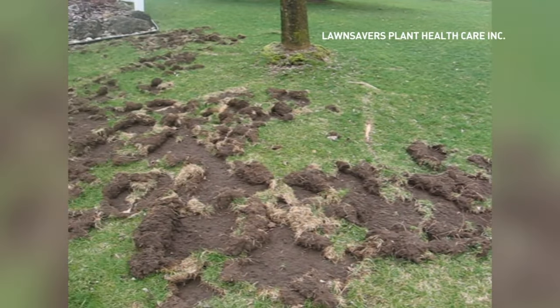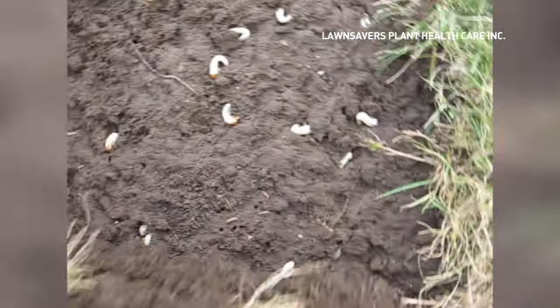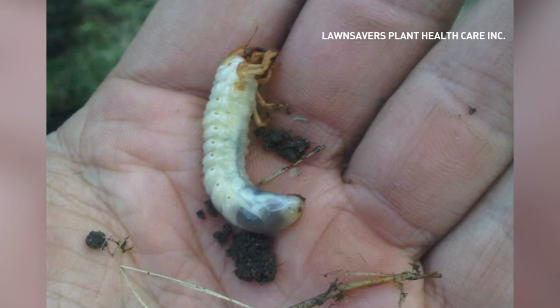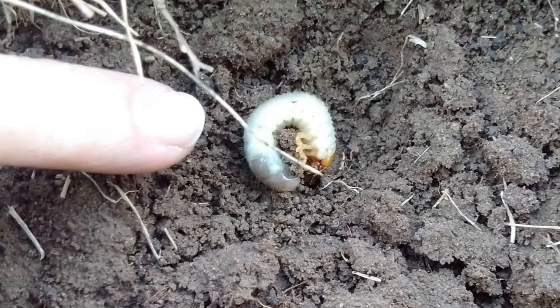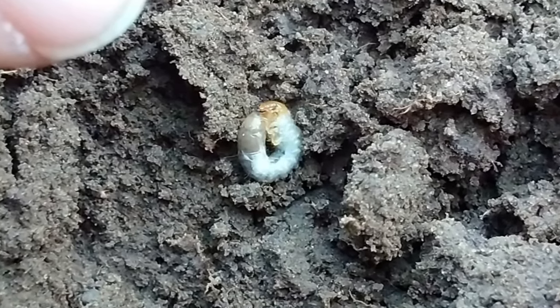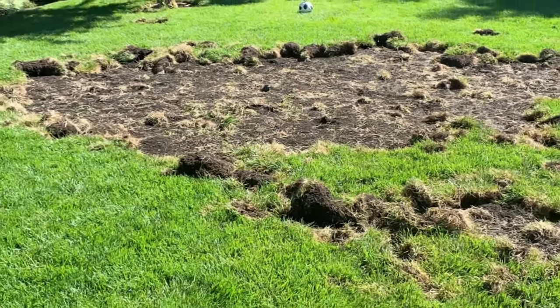You dig through and you're looking for those white c-shaped insects — it's like a shrimp cocktail — the grubs. Yes, plump juicy grubs. Animals like skunks and raccoons are searching for them, and if they find them in your lawn they'll be back. Having grubs and other tasty bugs under your grass is normal. You'll encounter problems though when grub numbers shoot up and they munch away at your grass roots, allowing the turf to lift up like a rug.